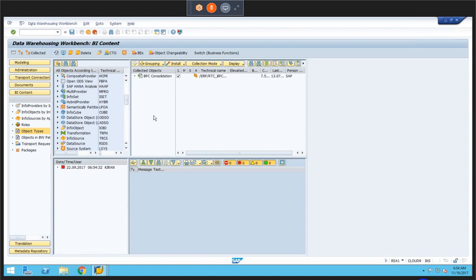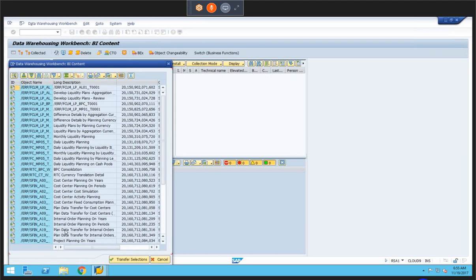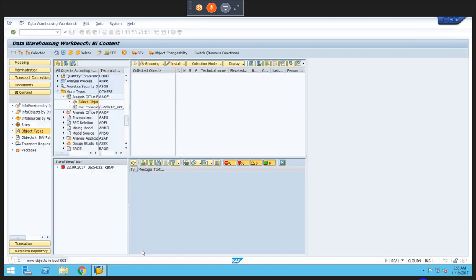So how do we check that they are in active mode? Somewhere on the right hand side do we see something, or just that they are already there in that mode, under AFO? Okay, good question. Let's try that. Let's say this cost center planning one period is already active. Okay, so let's go to transfer selections.